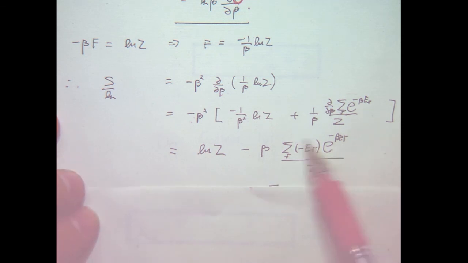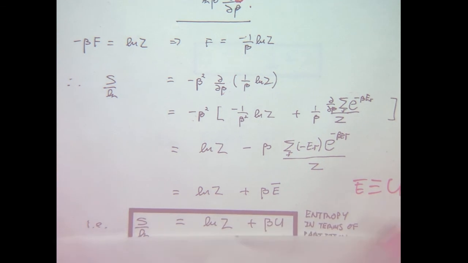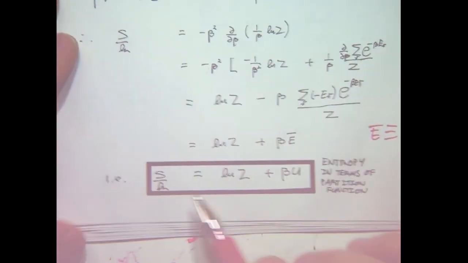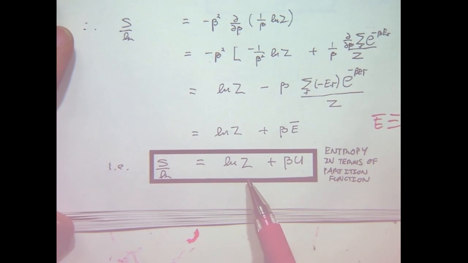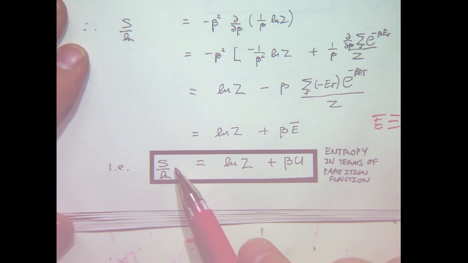That's the average, and that there is the definition of the average of energy. So that's U, or E bar. So we could call it U. So E bar and U are the same thing. Yeah, it's written down as U. Oh, good. Okay. So that means that if we have the partition function, we can calculate U and then entropy.